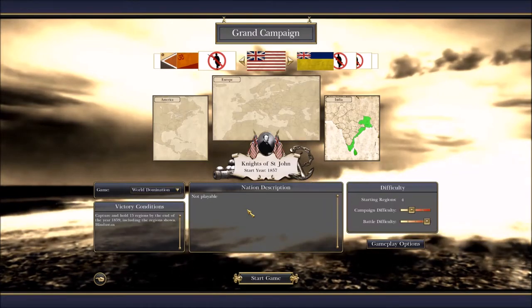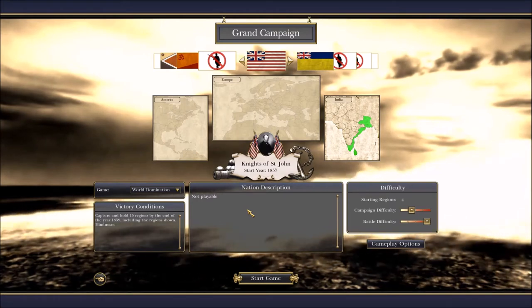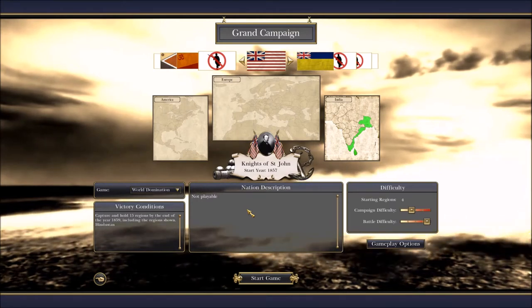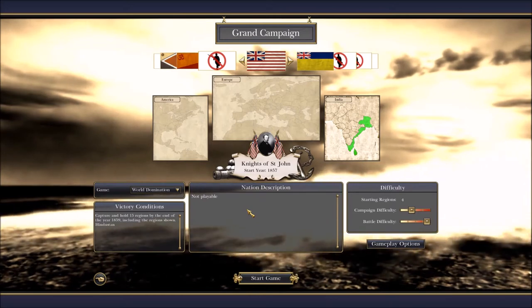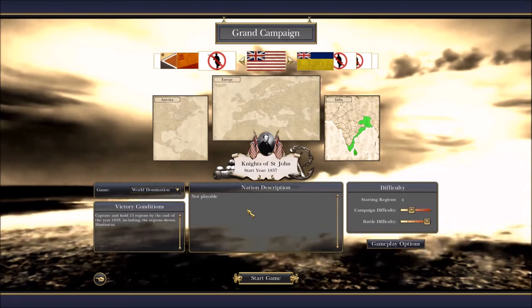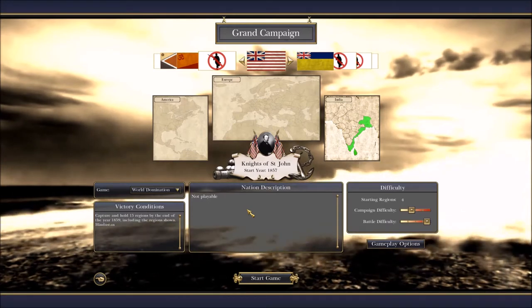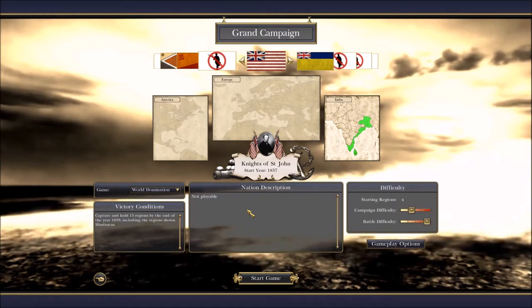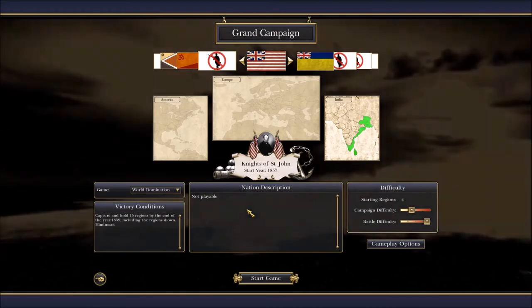This is the British East India Company mod from Bright Total War. Now for those of you who don't know, this mod takes place during the Sepoy Mutiny or the Indian Mutiny, depending on which one you call it, which lasted between 1857 and 1859, in which, when this ended, England got full control over India and the East India Company ceased to exist.